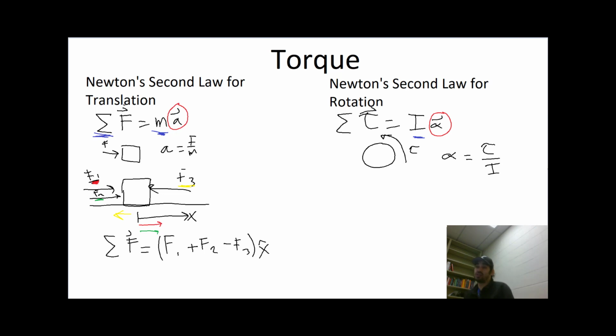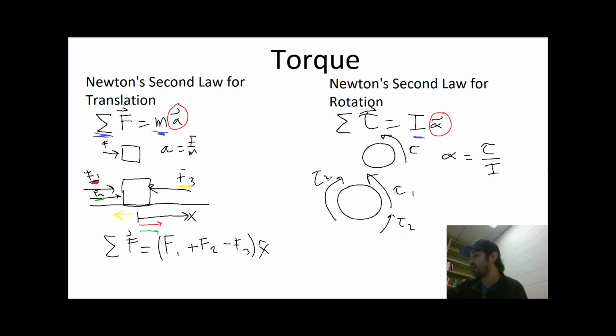Okay, so let's consider what this means in terms of torque. So if I have, again, some circle, and let's say we have a whole bunch of torques acting on it. We don't know why the torques are there yet, but we'll just assume that there are some torques acting on here. So we have, say this is some torque 1 that goes this way, some torque 2 that goes the same way, and then some torque 3 that we'll say goes the other way. So this is torque 3.